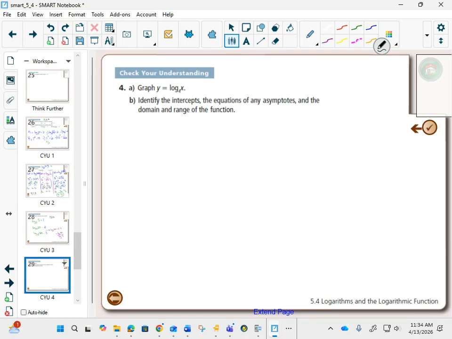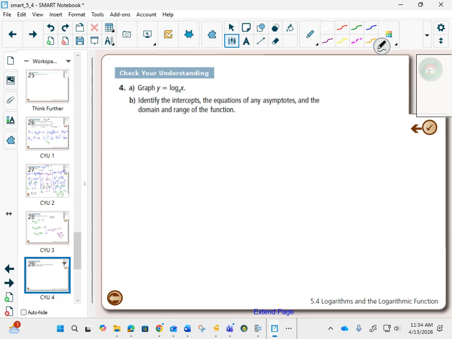You know how we started this unit by graphing every single exponential function and then doing all the transformations with the exponential functions. A review of chapter 3. You also have to know how to graph every single log graph. And you will have to do all your transformations with every single log graph as well.